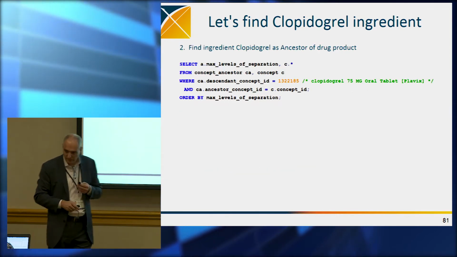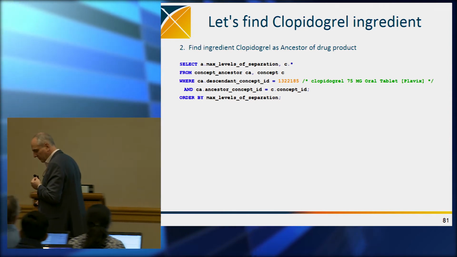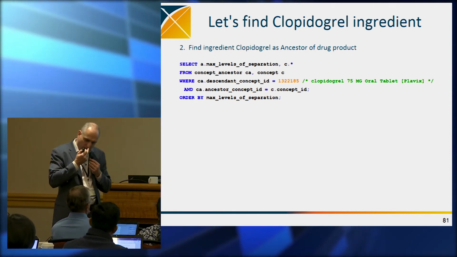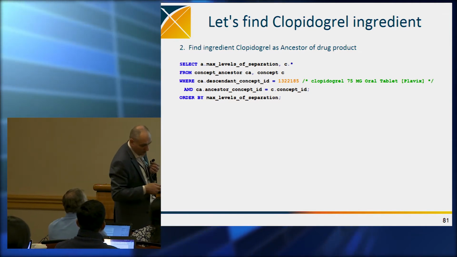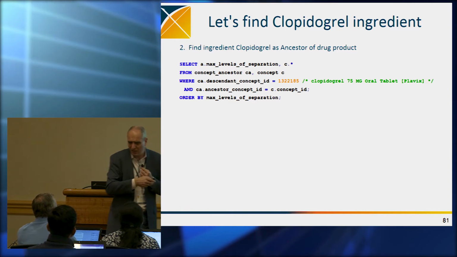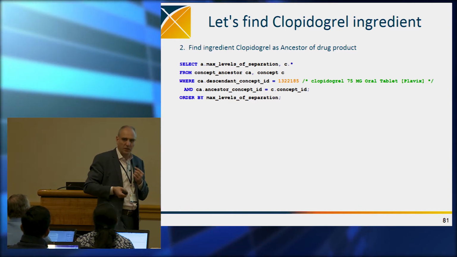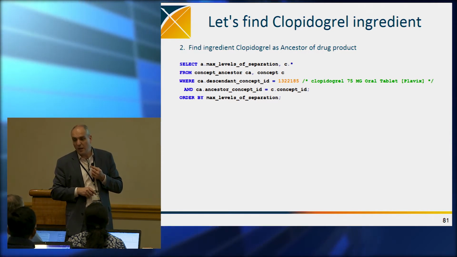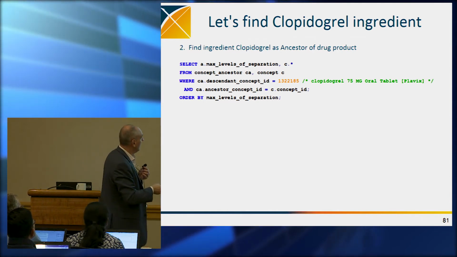So if there's a generic brand or another brand name, are those in RxNorm or the concept ID? So the question is if there's another brand or the generic one, are there other concept IDs? Yes. If there is a brand that's not Plavix, right now it's still under patent, so it's Plavix. But as soon as it got out of patent, they invent their own brand names. Going to be different concept IDs. But hierarchically, yeah, we're going to get there in a second.